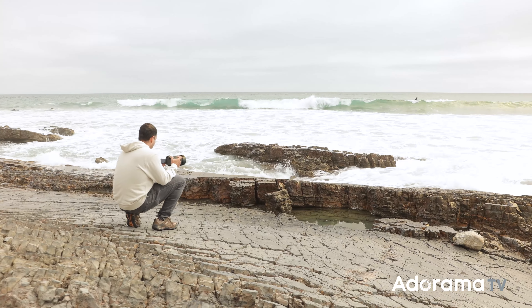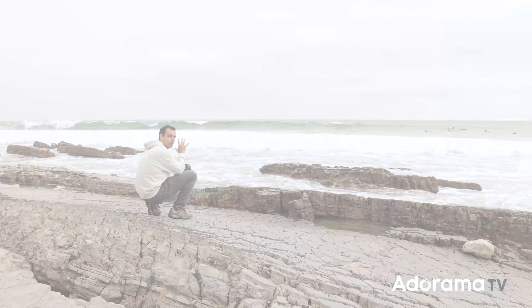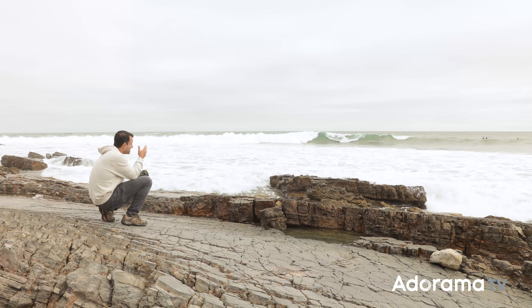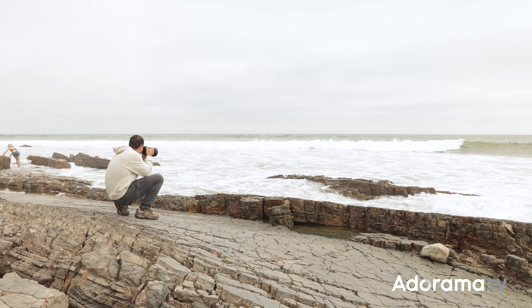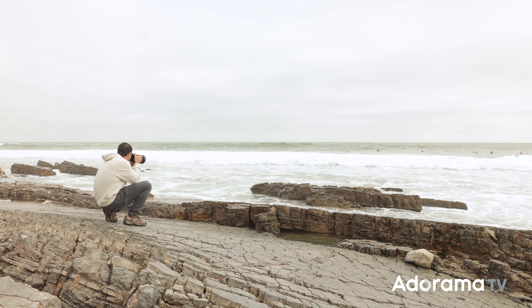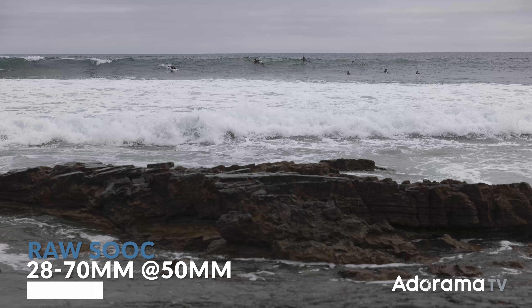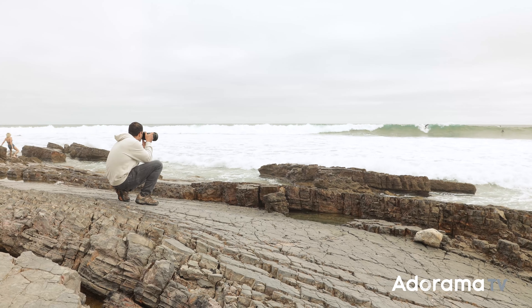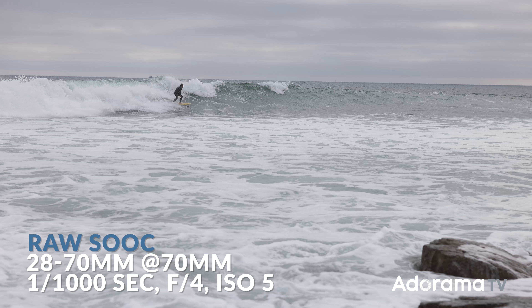What I'm going to do for this surfing shot is get as low as I can, so that when I get the surfer going, he or she will be above the horizon line. While we're all waiting for the waves, I'm going to go ahead and catch a shot of all the surfers in this scene, hopefully as the water is coming up and around these rocks, going towards a medium to wide focal length to get this kind of image.